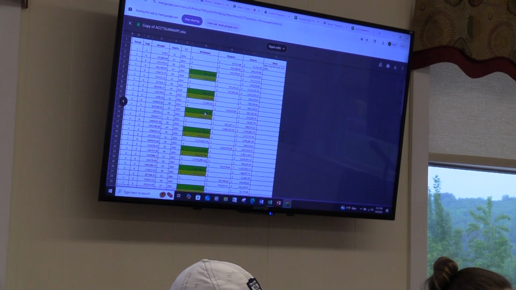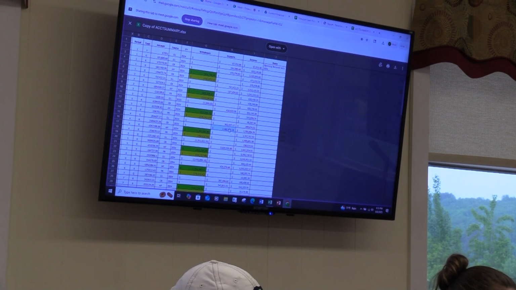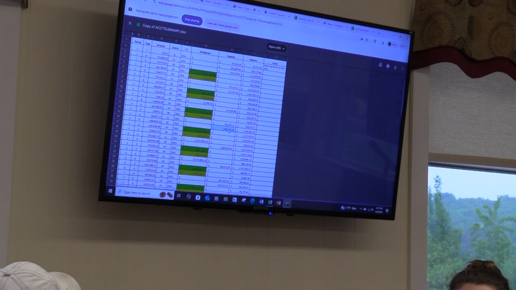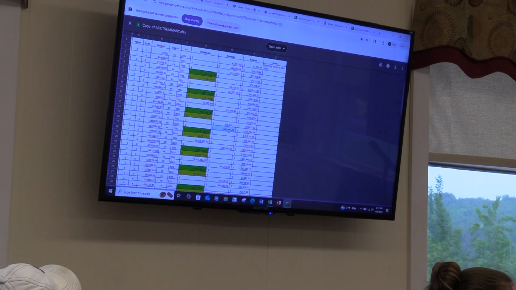I was trying to match up the deposits with the withdrawals, and I think we came to an understanding that some of these numbers are numbered like CR. That's when we took money against the line of credit, right, Jim, where it says CR? No, that's cash receipts. Cash receipts? But that's money that's coming in. Where's that money coming from?